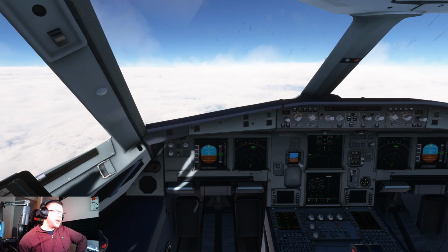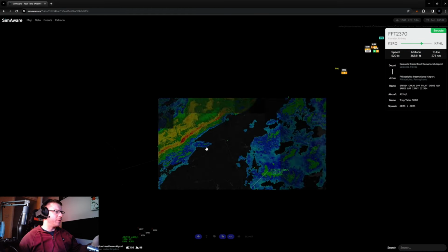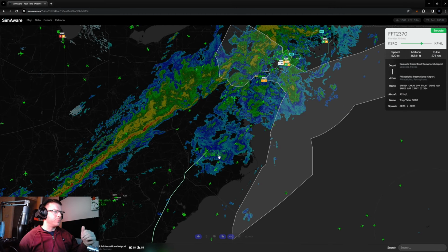And we are just flying over a start of a weather pattern, which I'll just show you. If I show you this, this is simaware.ca, so this is me here. So we're just starting to fly over this weather pattern. So I changed the flight plan because we were heading up kind of this way, and I didn't know which way this was going. If we zoom, I think it is moving away from us, to be fair, but it's a nasty little weather pattern. We've got a nice 100 knot wind behind us at the moment.